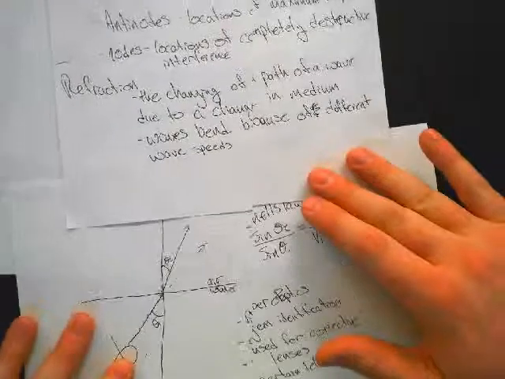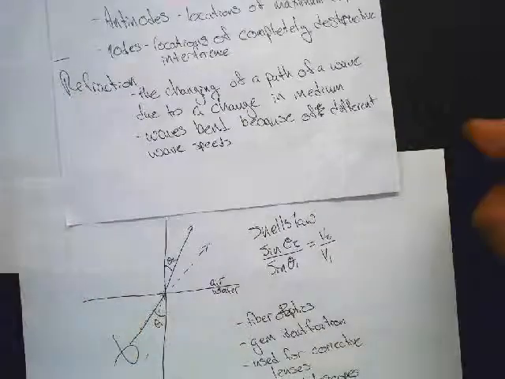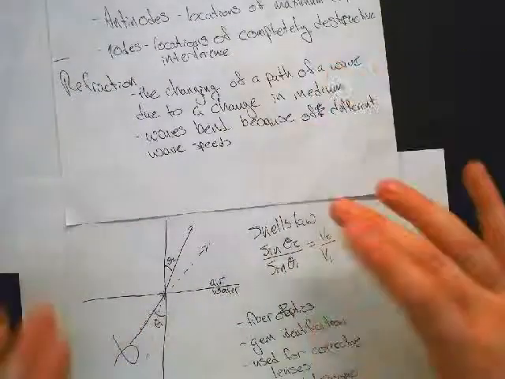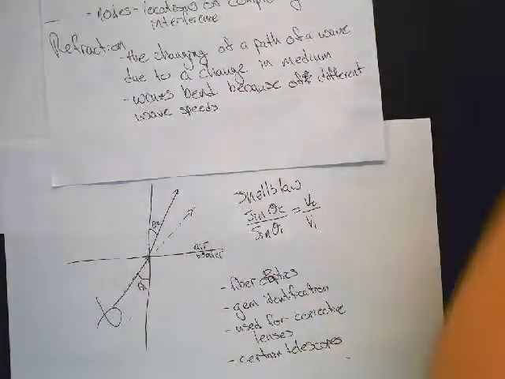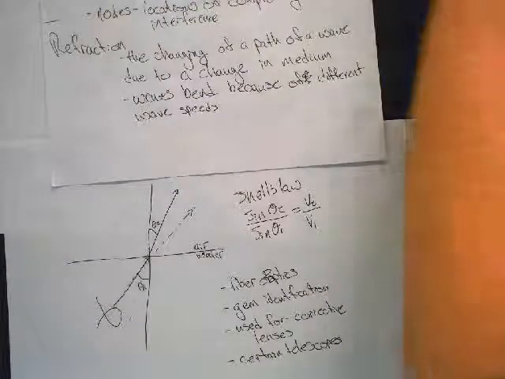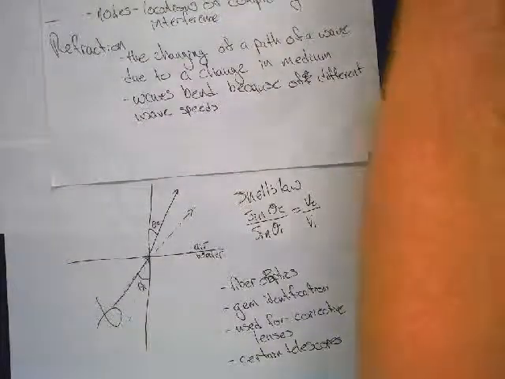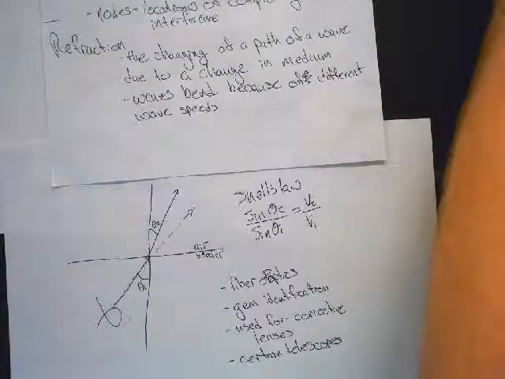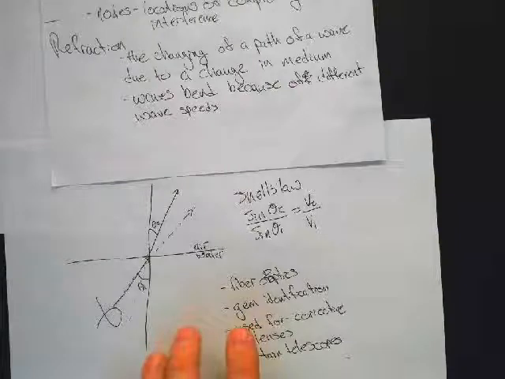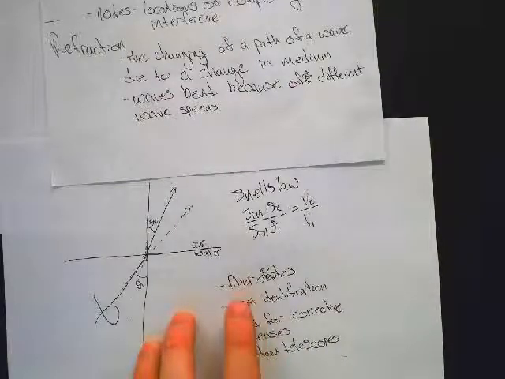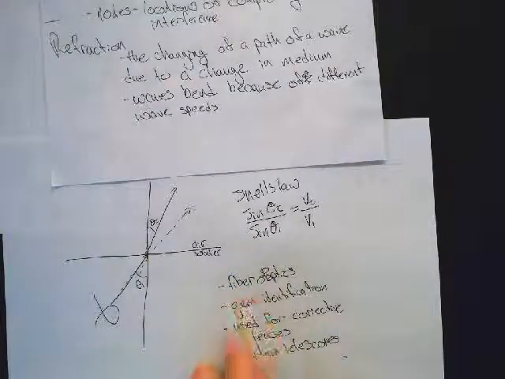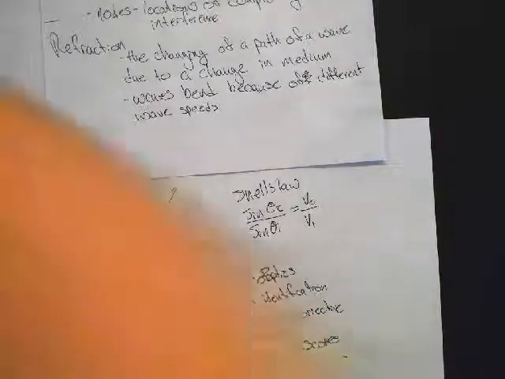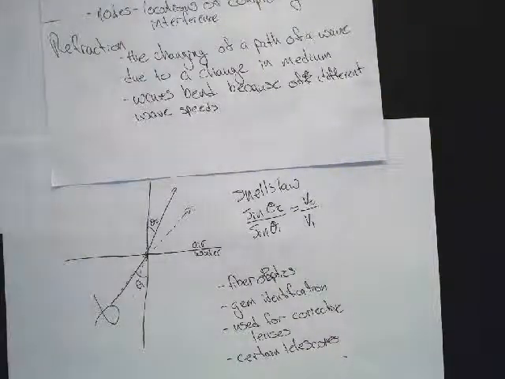Then we went on to refraction, being the changing of a wave's direction due to a change in medium. And we had Snell's law, where we talked about the individual objects having specific wave speeds. Let me just move some stuff here. And we talked about it being used to identify gems. We talked about it being used to work with fiber optics, and what total internal reflection was as we were trying to laser through the fiber optic cable.